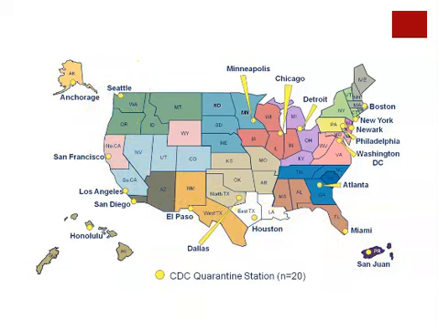Again, the Centers for Disease Control is in charge of these quarantine stations, and if you were quarantined at one of these stations, they would be responsible for taking care of you, for making sure that you were fed and making sure that you were monitored while you were there. Because remember, when you are quarantined, you are exposed to the disease, but you're not sick with it necessarily.